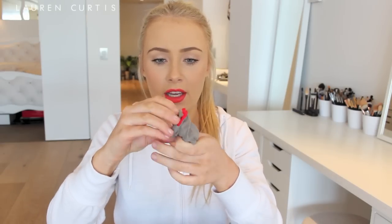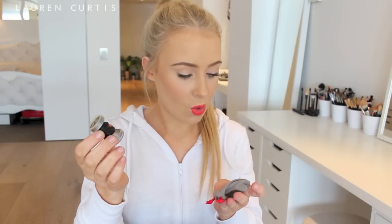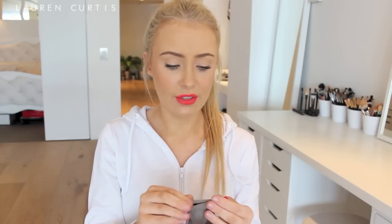I received this at New York Fashion Week in a gift bag. It is this little Olloclip thing. You basically stick this onto your phone camera on the corner and it gives you like a fisheye effect. It actually comes in handy at really random times, so I just keep it in my bag because it's really small anyway.